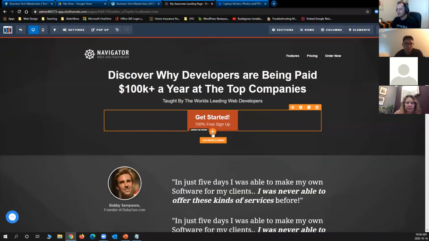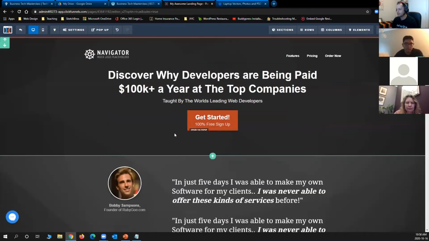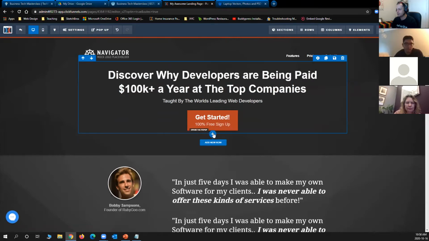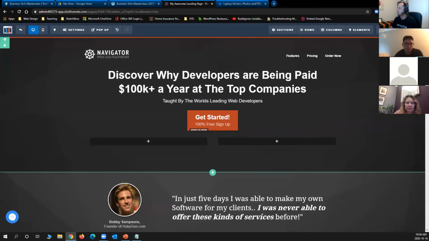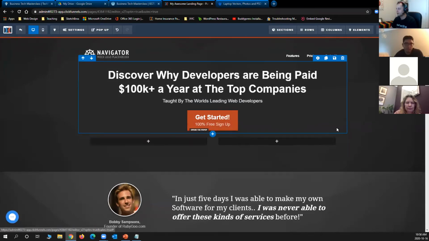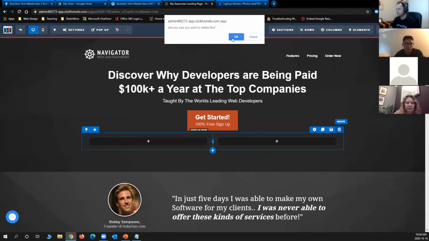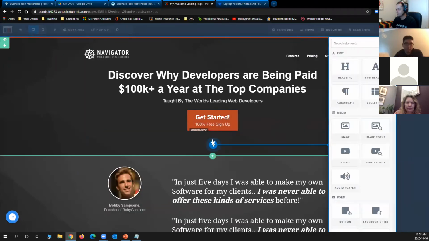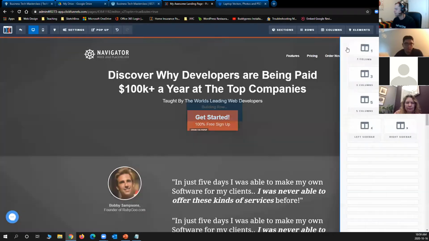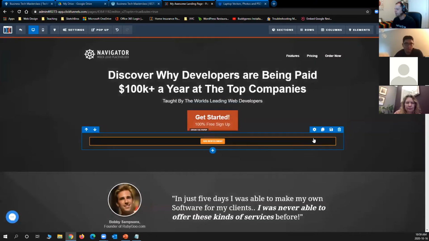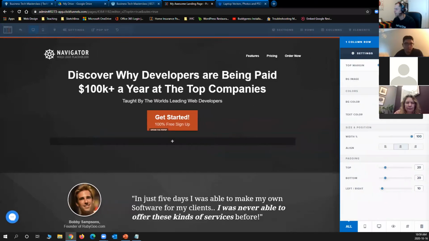Perfect. In this case, I want to add a row with 2 columns onto it. Actually, let me just do it another way. I'm going to add it with 1 column, but I will need to make this slightly smaller.